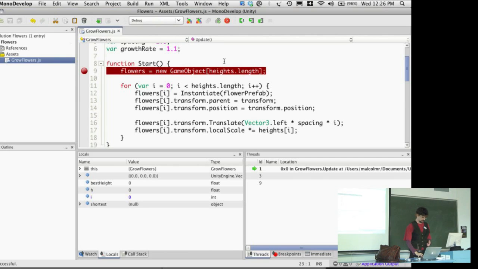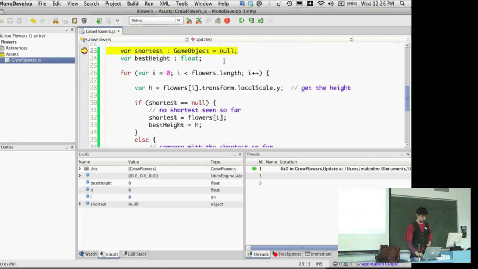So the other thing that we have here, as well as being able to see what we're executing, down below, is a window called locals. And this shows all the variables that are currently in the code that we're looking at. So here in the update method, the variables are this, well, let me get onto the other ones first.